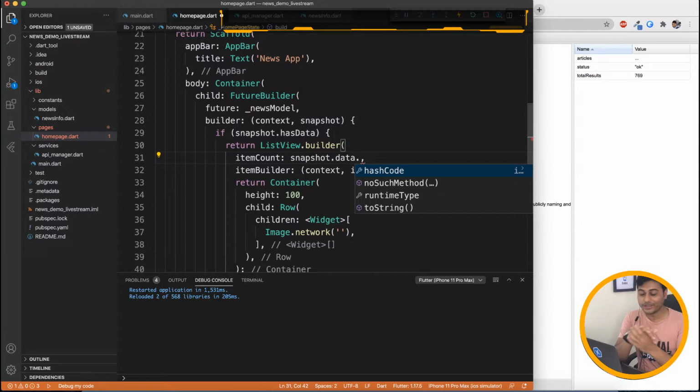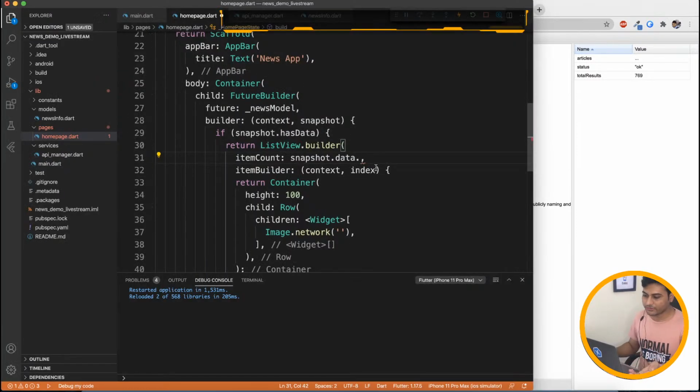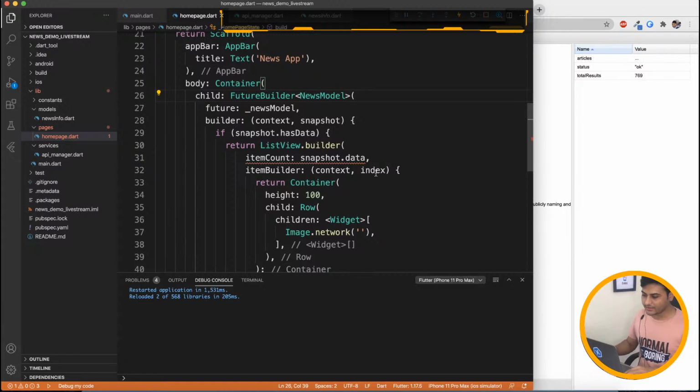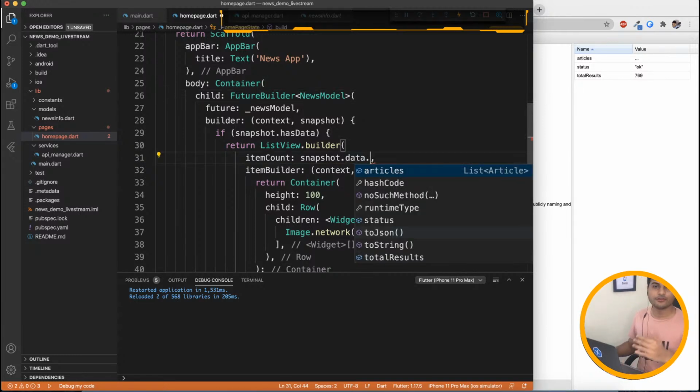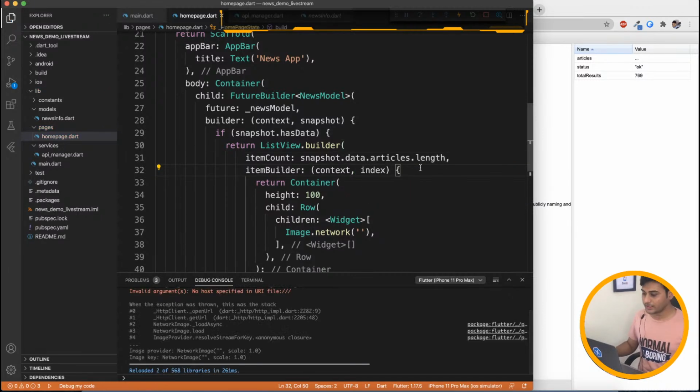I wasted a lot of time when I was learning Flutter on how I can access my data, my properties, which is this model, because it's not giving after dot. So for that you have to specify FutureBuilder. In FutureBuilder, you have to specify what data you are expecting. So I'm going to say news model, and then if you say dot over here, it will give all the items available in that model. So I'm going to say articles dot length. This is the length of my list view. I hope I'm explaining it well.